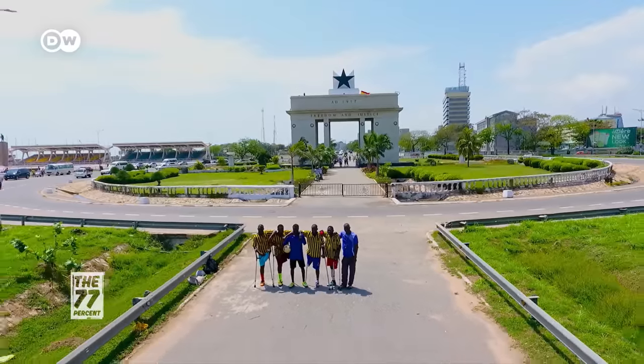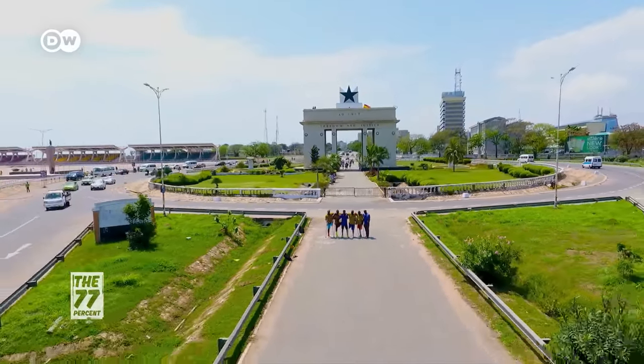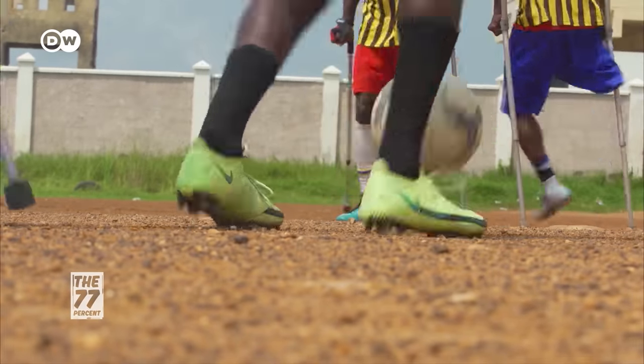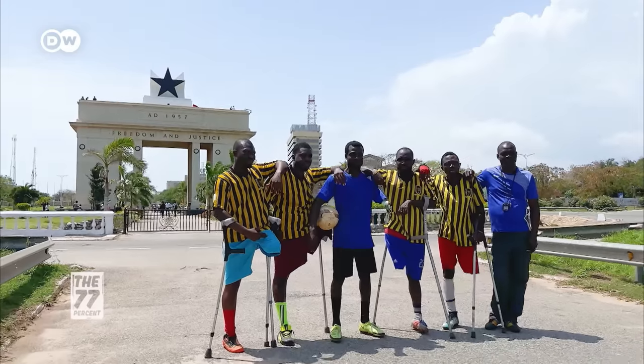The government is not putting any effort into the amputee team. All the attention, all the media, everything is on the Black Stars. They train on a good pitch, good jerseys, everything, quality. But we are on our own. We buy everything ourselves. You don't get any salary from any government. They should treat us all together because we are all national assets.